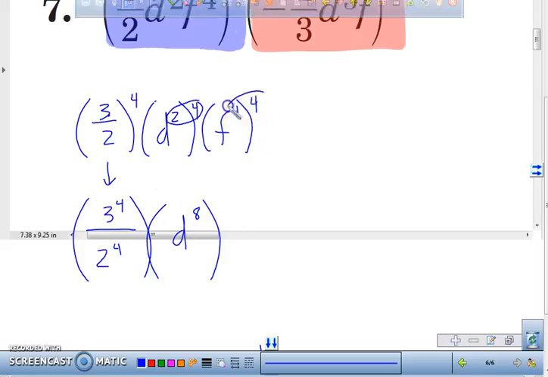That's the next part right there. And then, what are we allowed to do with a power to a power? You're allowed to multiply. So what do you guys think that's going to become? F to the power of what? 16 is correct. So that's what I would like you guys to put for all of your blue. Now, we're running out of time on this video, so I'm going to continue this problem on the next video.